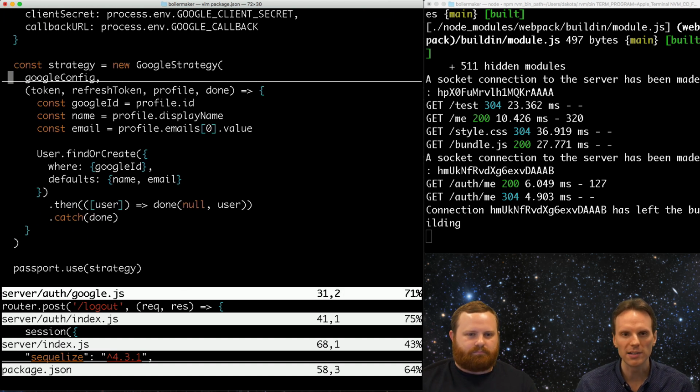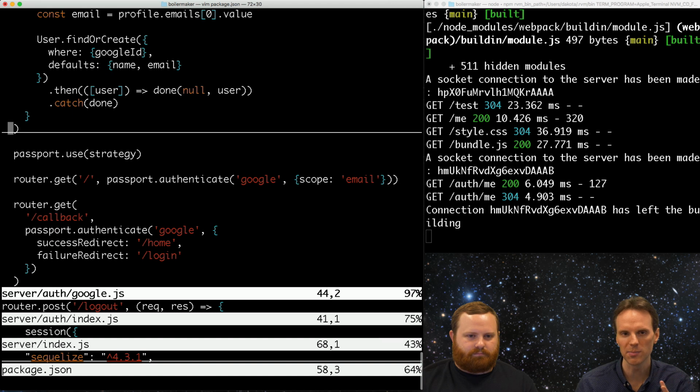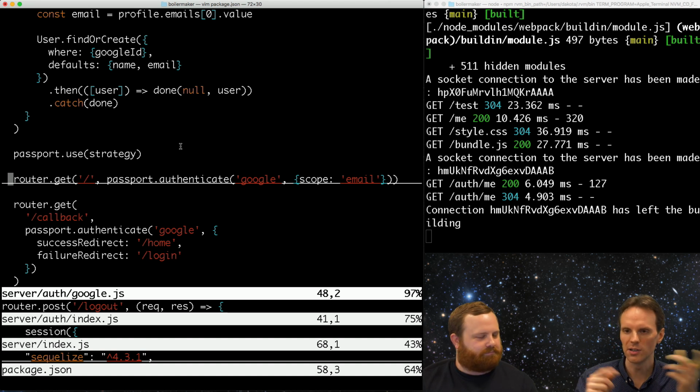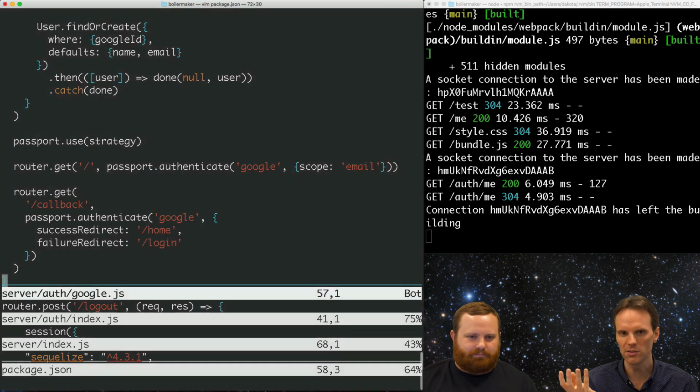Cool, we've created a strategy. We've talked about that. We've said, hey, Passport, please use this strategy. So that's just wiring it up. And now we have a couple of routes. We say if somebody tries to get auth/Google, then please Passport take over from here. Eventually, after the user and Google and Passport have all talked to each other, we end up in that callback that we showed, and we call done to say, here's a correct user.